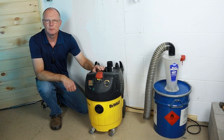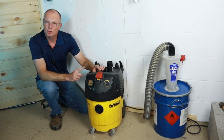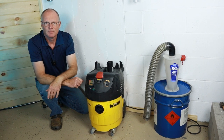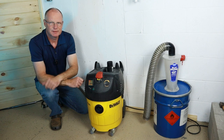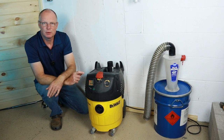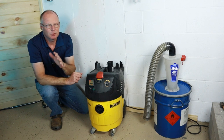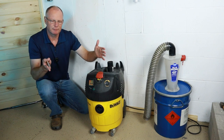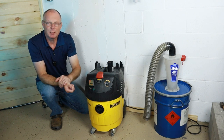So let's get the obvious question out of the room. Can you use your shop vacuum to run a vacuum plate or a vacuum chuck? And I would answer that with, it depends. So for just simple sanding, I think you could do that. For routing, I would already caution you. If the part is big enough and you have enough clamping force generated, then it might work out.